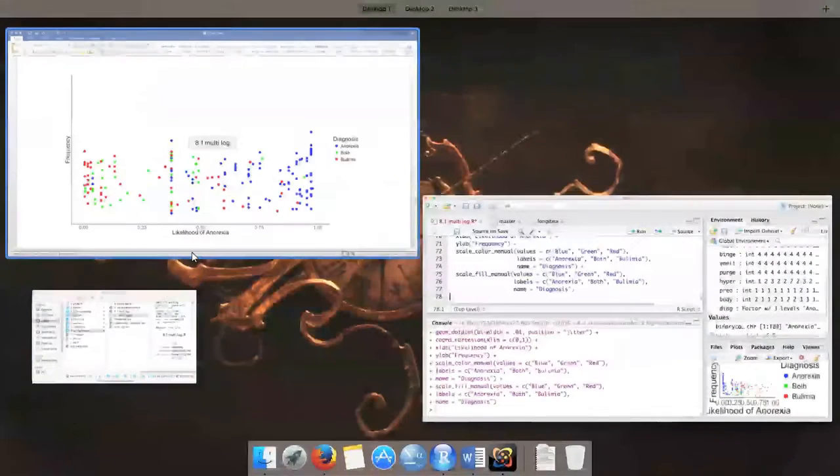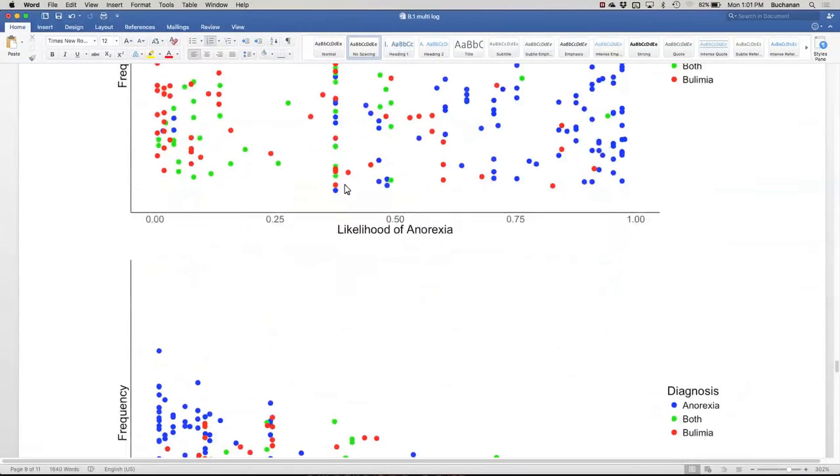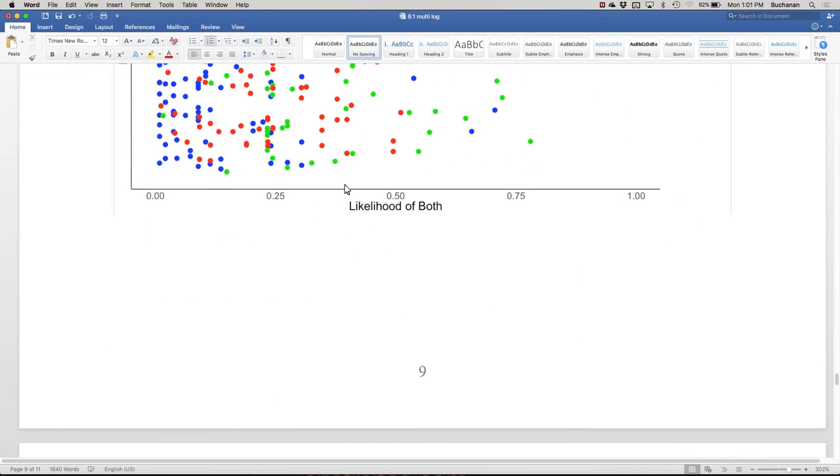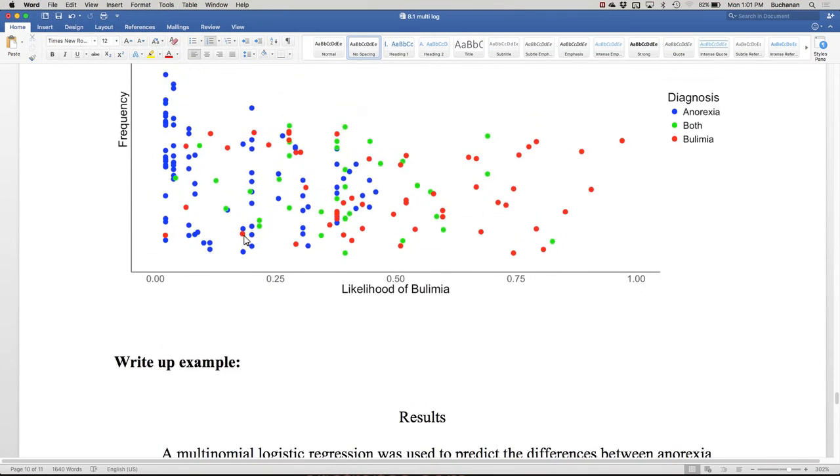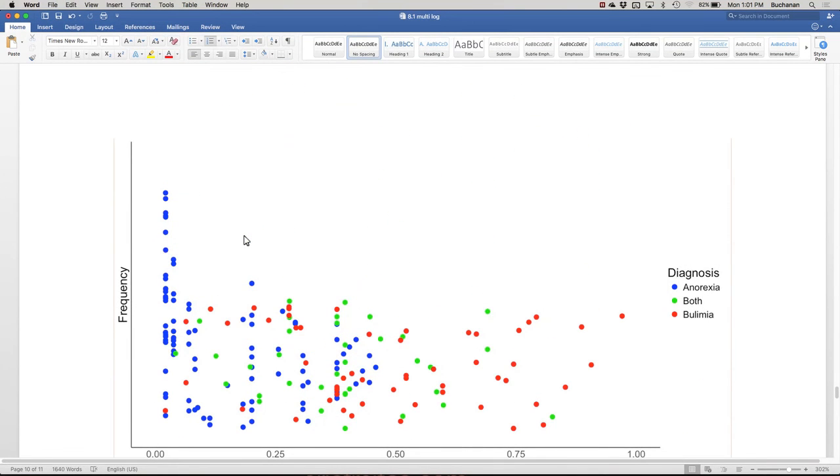All right. So I put all 3 of them, and I put the right labels in here. Likelihood of both, likelihood of bulimia. So it's still the same setup. I have to ask, is my overall model significant? Are my predictors significant, and how, this table, and then make a plot. Okay. Oh, correct, percent correct, and plots.